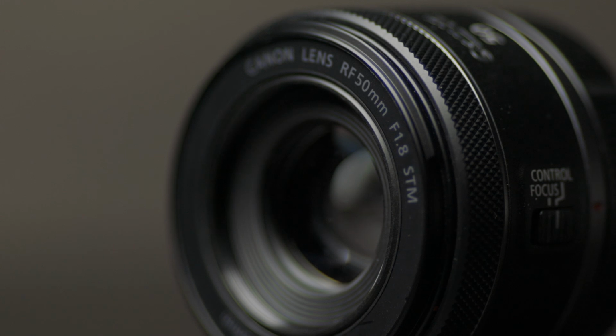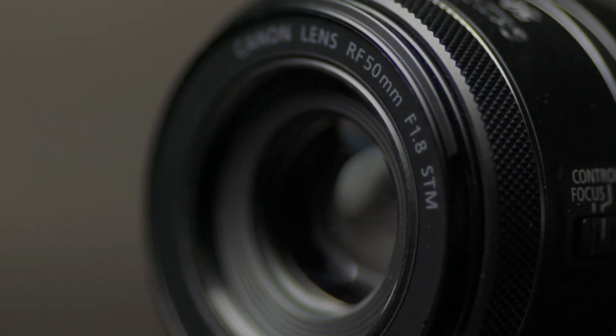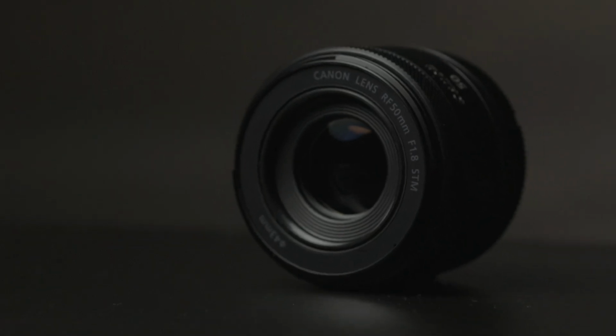So going back a few years, the Canon 50mm EF version was a lens that I was recommending everybody have in their camera bag, mainly because it's such a killer versatile lens. Then came the mirrorless cameras. I'm a Canon guy, so we're talking about the EOS R, the RP, the R6, the R5, the R3, and so on and so forth. When these got released, we were having to use this little guy, the EF adapter, to mount any of the older EF lenses, whilst we waited for Canon to release their range of RF Pro lenses, which we did, and they came with a pretty hefty price point, I'm not going to lie.